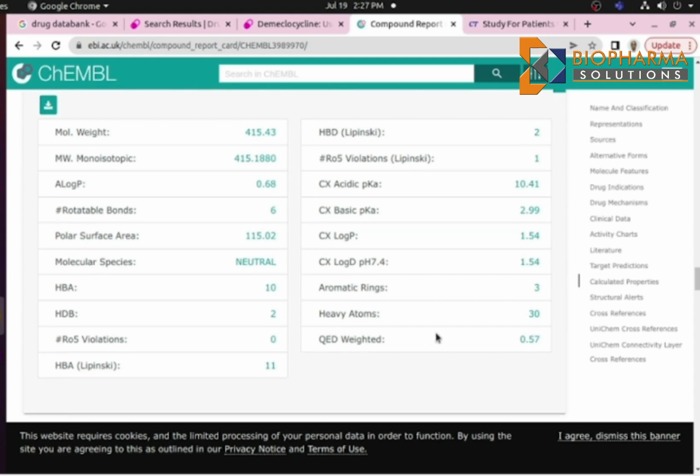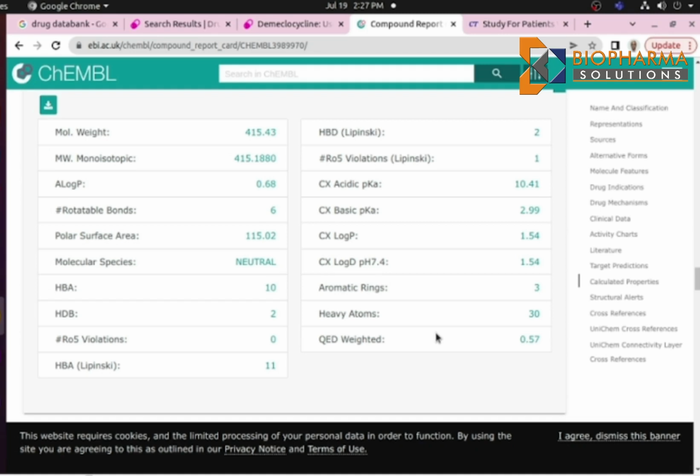Mind you, these are the features like molecular weight, logP, then rotatable bonds, polar surface area, then species of the molecule, hydrogen bonding acceptor, hydrogen bonding donor, rule of 5 violation, Lipinski's hydrogen bonding acceptor.